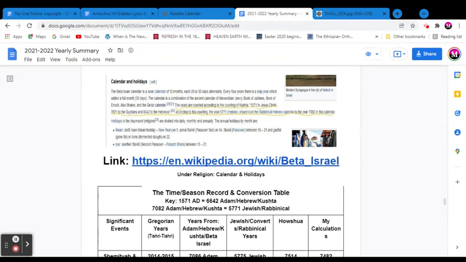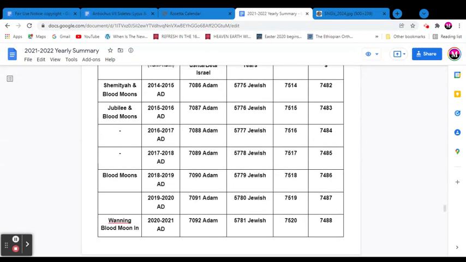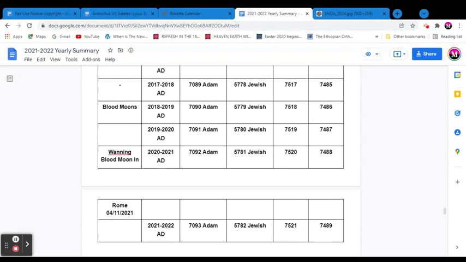Okay? So like I said, Wikipedia be giving you some clues. I had a formula dealing with Beta Israel. Now these are the Jews of Ethiopia, and I used that formula to get their year. And you know what, y'all? When I came across one of them, it matched up, because for this year, Beta Israel date is in the 7,093rd year from Adam.